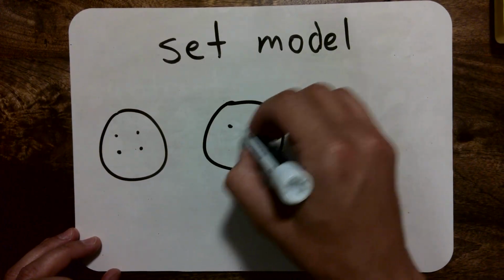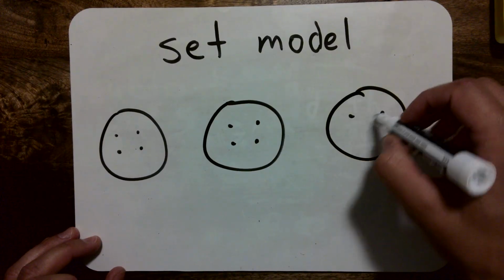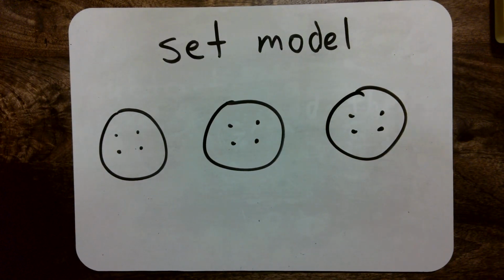I'm just going to do an easy one. So circles are going to be the groups, and then the dots within each group are the size of each group. So there's 3 distinct groups that each have a size of 4. So that's 3 times 4, and that's a total of 12 dots. So 3 times 4 equals 12.